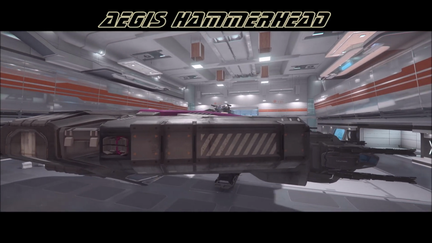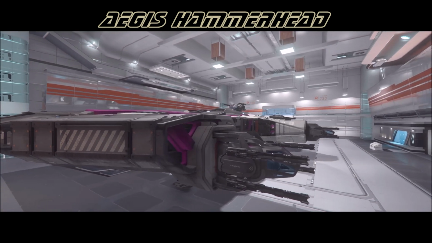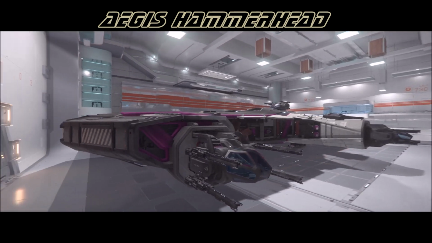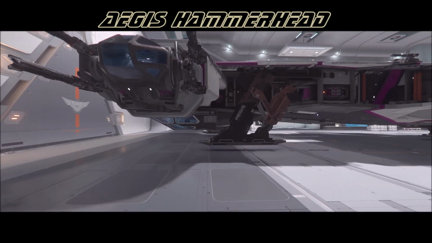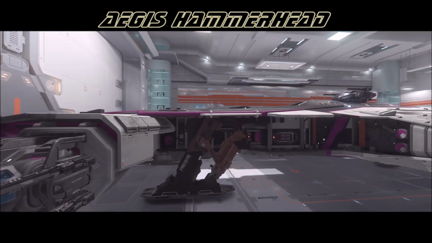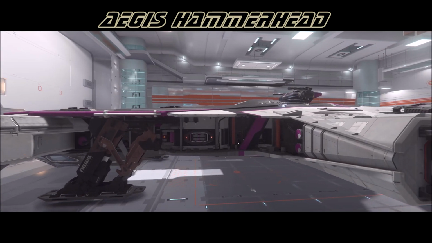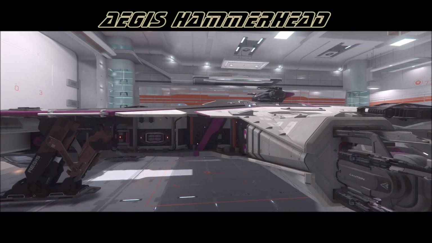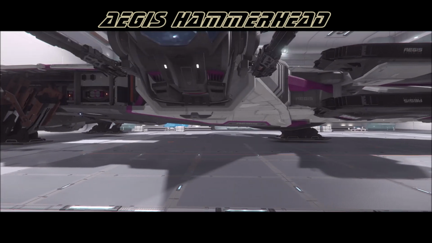This ship was originally supposed to be a frigate, then a corvette, and now it is listed as a heavy gunship. At 115 meters long, 75 wide, and 18 tall, this is a nasty, nasty gunship. Let's talk about what makes it a gunship.